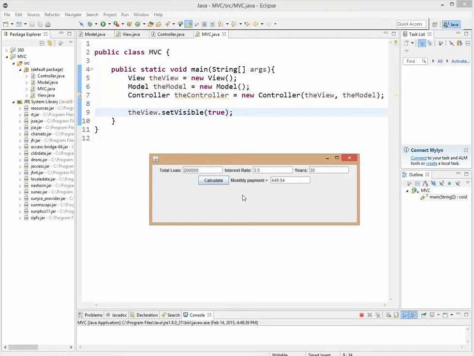Let's see. If we did a 200,000 and a 5% interest rate, there you go, $1,073.64. Of course, this doesn't actually have the different mortgage insurance in there and other things that would need to be paid, but this is just for the base loan amount. So you would end up paying a little bit more than this, of course, because of insurance, but without all of that, this is what it would cost.